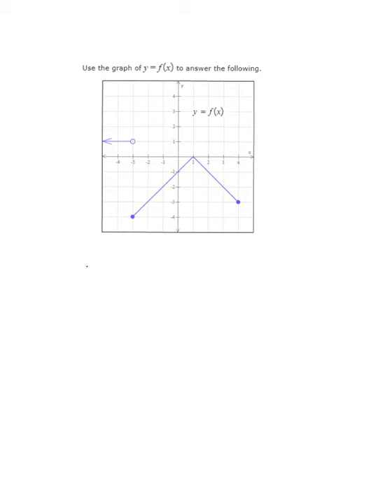Okay, so for part A, they want you to find out what f of -1 is. So remember that this is your input or your x value. So you need to look at your x-axis. And I have this x value of -1. And I want to look at the function. Now the function is what is sitting right here in blue. And so we want to see, if you're given that x value of -1, what is your output or your y value? So then we're just going to go down here. And this is the point that is on our graph, and it has a corresponding y value of -2.